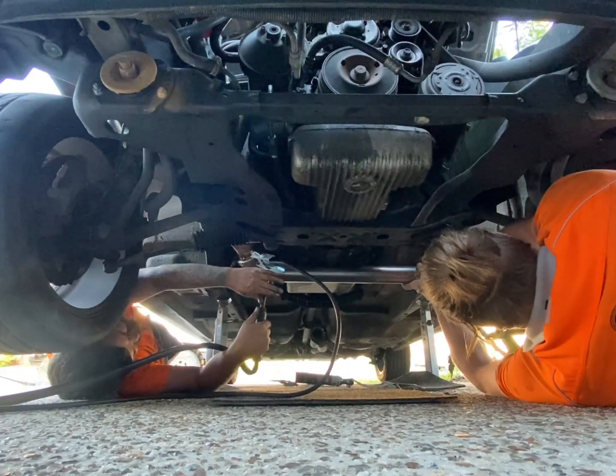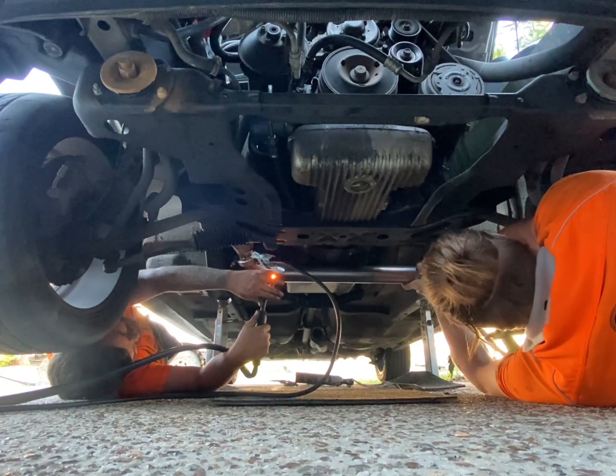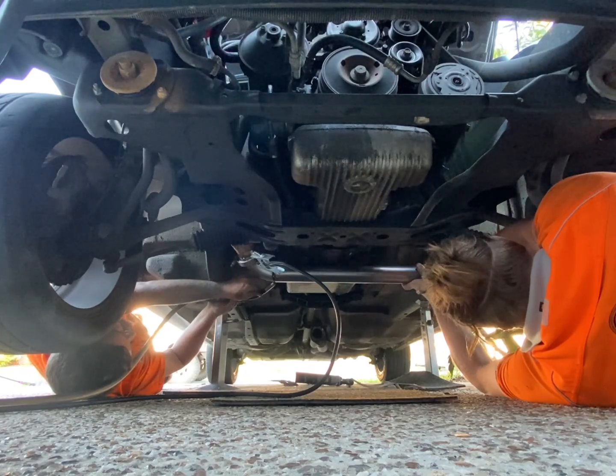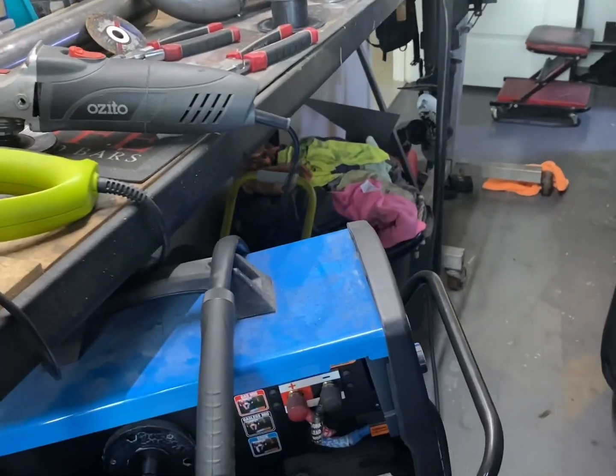Ready, set, go. Right, and well, one like 180 degrees around the pipe. Yeah, ready? You would not believe it.